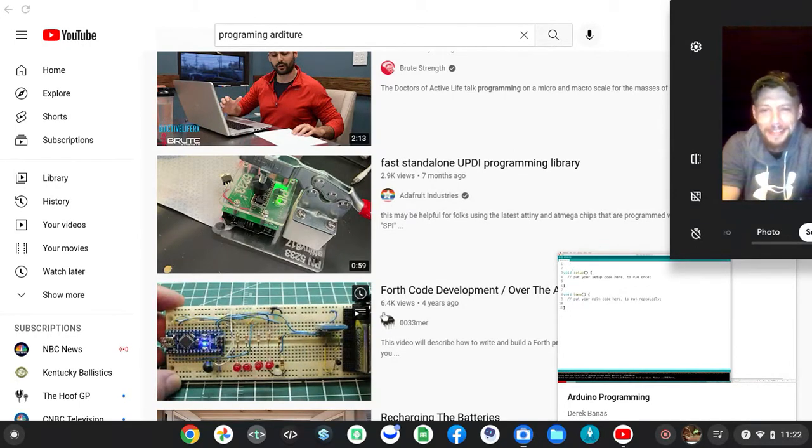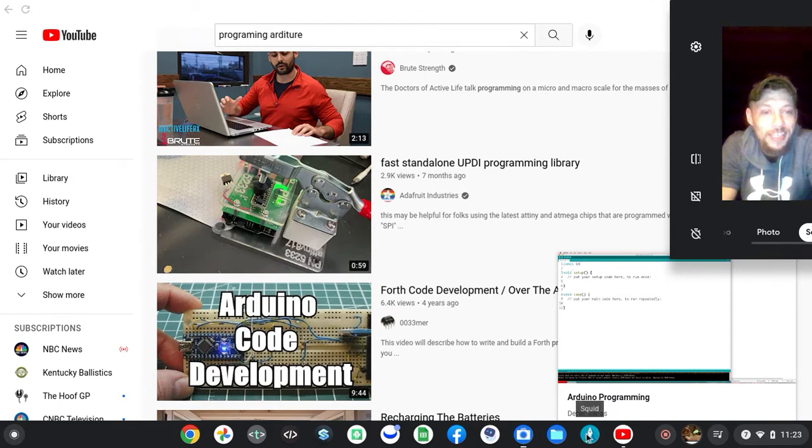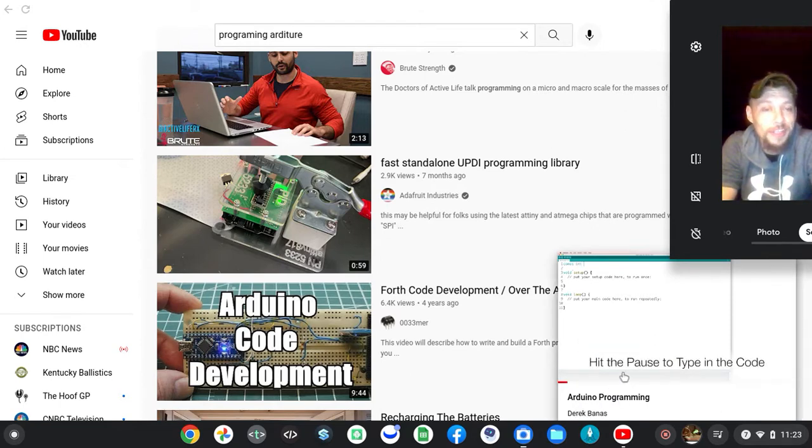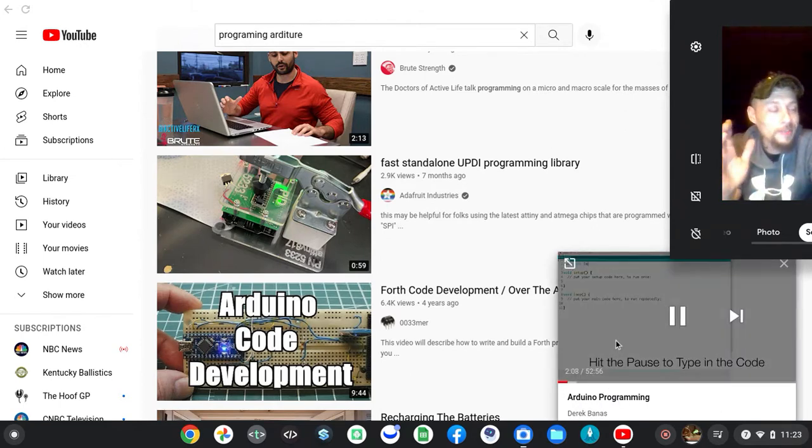Okay, so what I'm going to do here first is define a constant. That means this value is never going to change. I'm going to call this an integer because I am going to be storing a value inside of it. And that's what I'm referencing right here, an LED pin on the Arduino board.